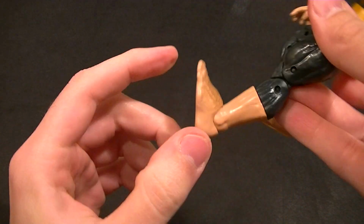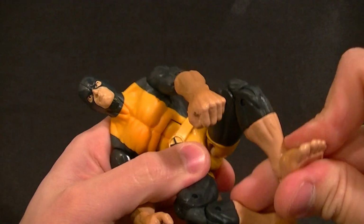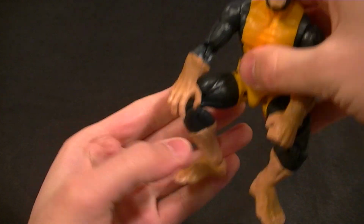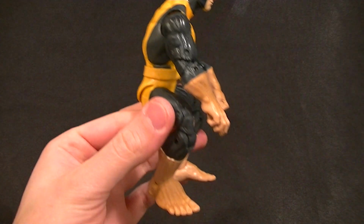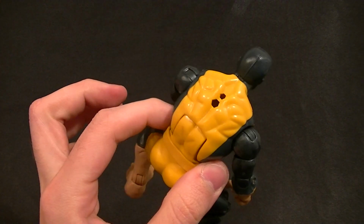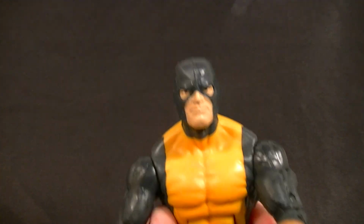You can't get the feet to come very far forward, so you're not going to be able to put him in that crouching pose you want and have it look good, really. I can barely put him in that pose very well. So it's just, like I said, really, really disappointing. I don't like it. I don't like it at all.